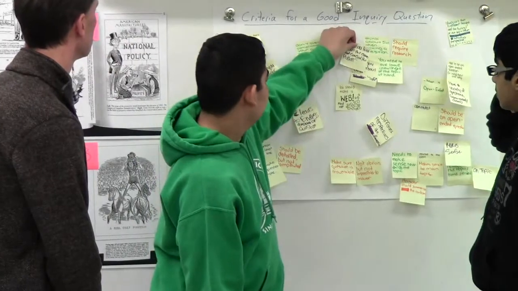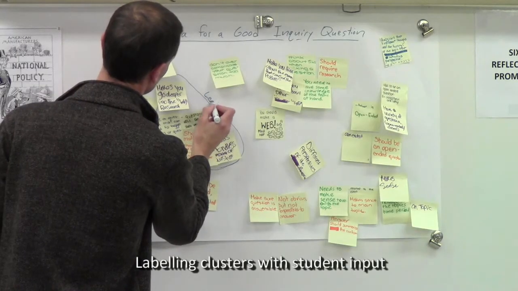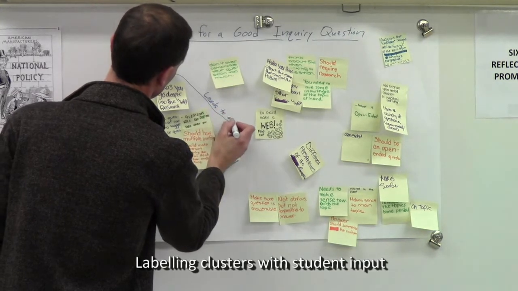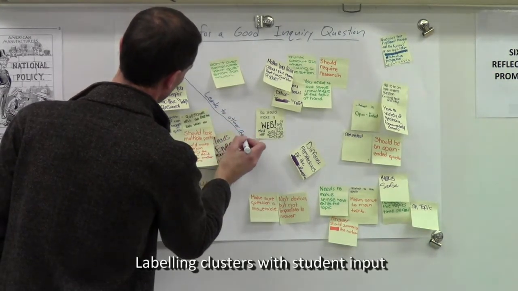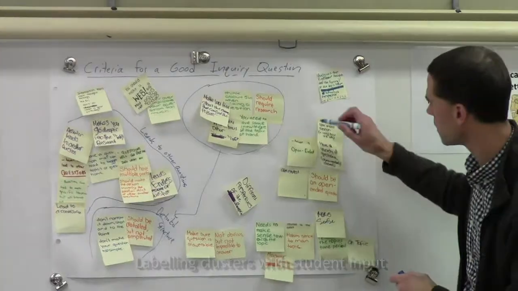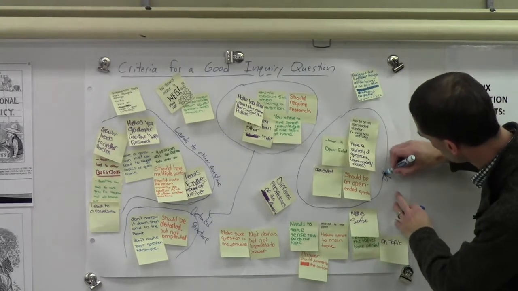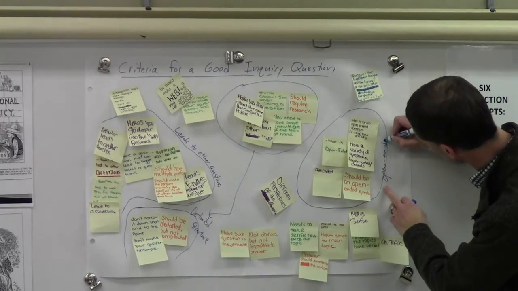Once you've clustered the criteria that they come up with and you've talked about them, then see if you can fit those outliers somewhere, or perhaps they become a criterion of their own. And then each class ends up with their own set of criteria, and it makes sense to them, it's in their own words, and then they apply their own criteria to their own work.